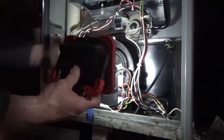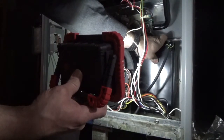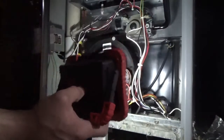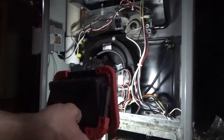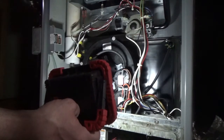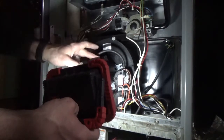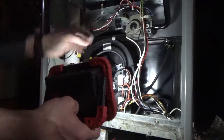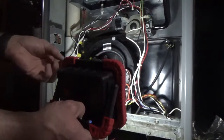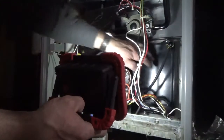I think this thing may be cracked in the back, which could be causing a vacuum leak, which could be causing part of my pressure issues. But this was not starting even after a full reset. So I'm still convinced that the control board is bad. I know the motor was bad because you could hear it. I want to check this component — I'm going to look online and see if you can get a replacement for that, or whether I need to take it out and maybe find some way to seal it back up. I think this is cracked in the back, just looking through the hole there.